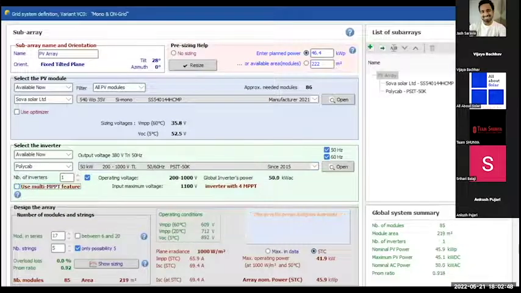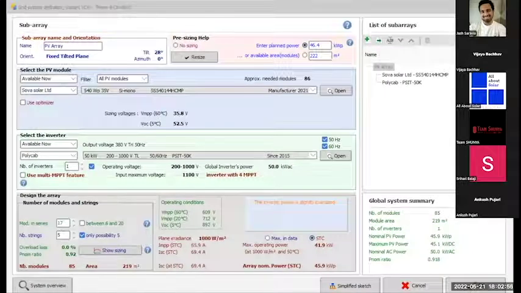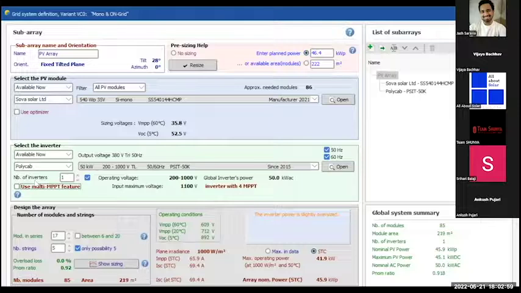Now here two options have come up always: multi MPPT feature and number of inverters. Multi MPPT is basically a feature every inverter has right now. MPPT means maximum power point tracking.